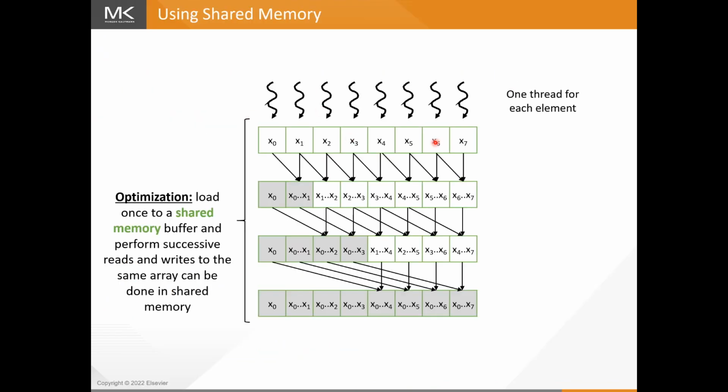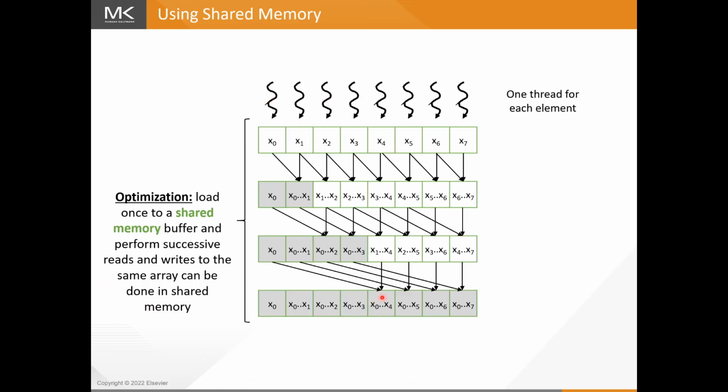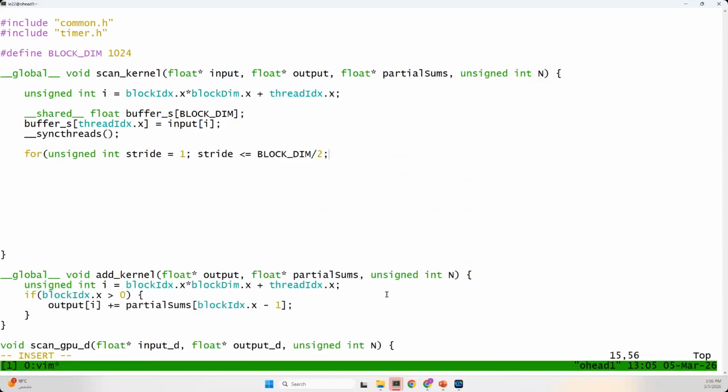Okay, so now that we have our input in shared memory, we have to iterate, and every thread has to do its addition. So how do we iterate? In the first iteration the stride is 1, in the second iteration the stride is 2, in the third iteration the stride is 4. So we iterate from stride 1 until the stride is the size of the input segment divided by 2. In this case, the size of the input segment is also the block dimension. So we're going to do for unsigned int stride, starting at 1, iterating until we get to blockDim over 2, because if our block dimension is 8, our last stride is going to be 4, which is 8 over 2. And in each iteration, we multiply the stride by 2.